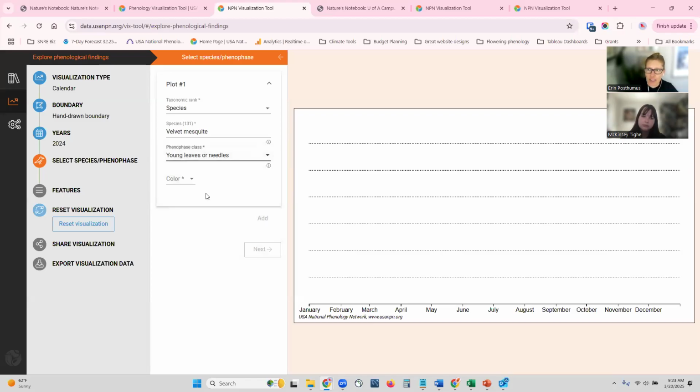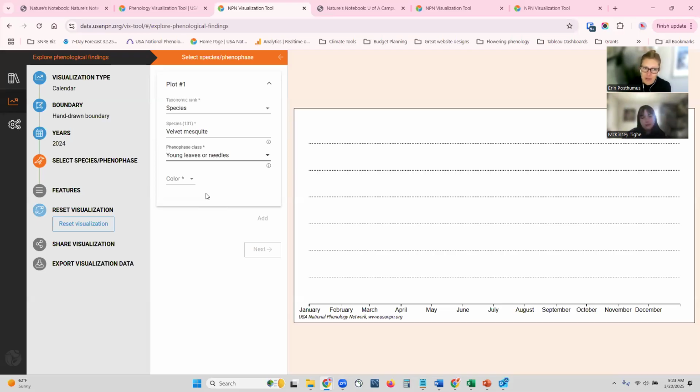Right now, I actually have a mesquite tree outside my window, and it has a bunch of old leaves on it. A lot of the leaves have kind of fallen off. It's been losing leaves. It's one of our, we call it our drought deciduous tree. So it doesn't ever get totally bare of leaves, but it loses a lot of them. And then it grows fresh new leaves in the spring. And I'm always very anxious about whether it's going to have leaves come out again because it's a really important shade tree for our yard. But it always does, and it's usually later than I expect it to be.